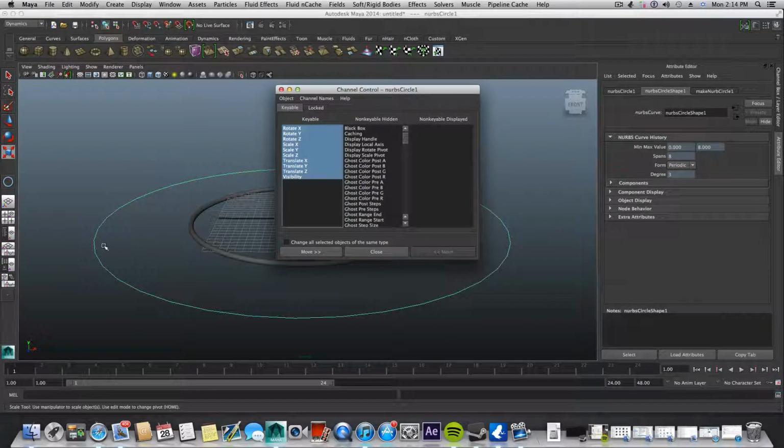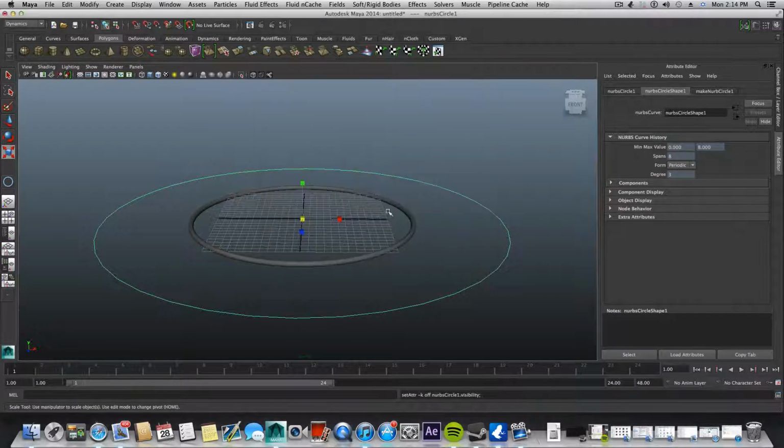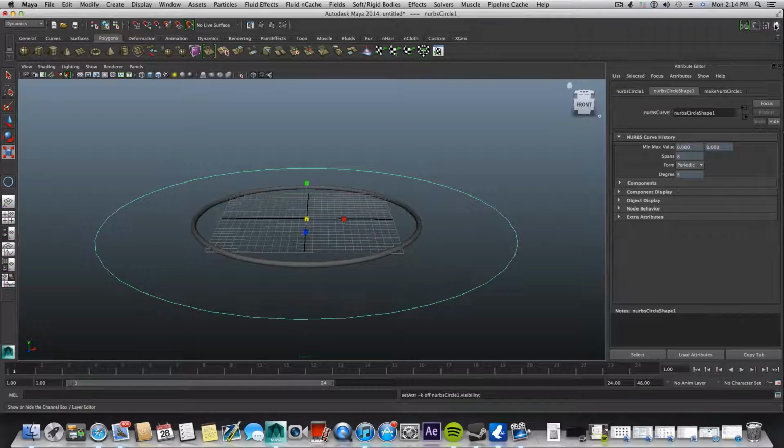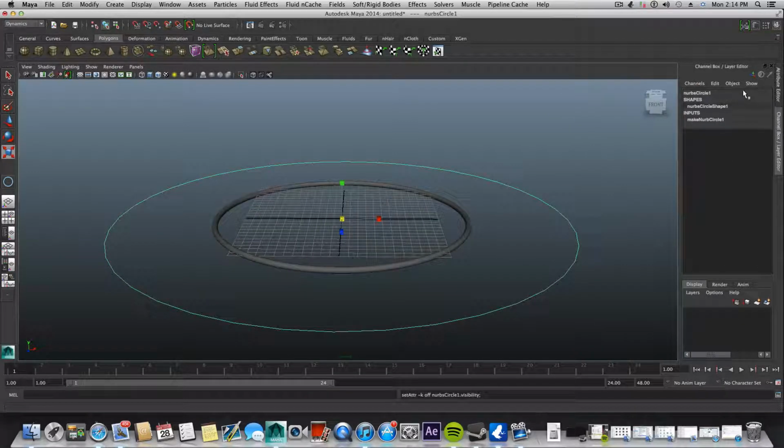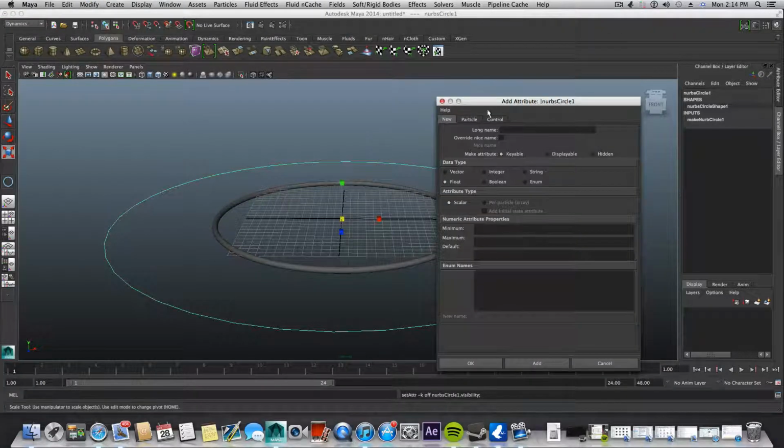We want custom ones to control the torus. So you click on the first one, click and hold, and just drag all the way down to mark them all and choose Move here. Click Move and close this. Now if you open the channel box for this curve, you can see that there are no attributes here.